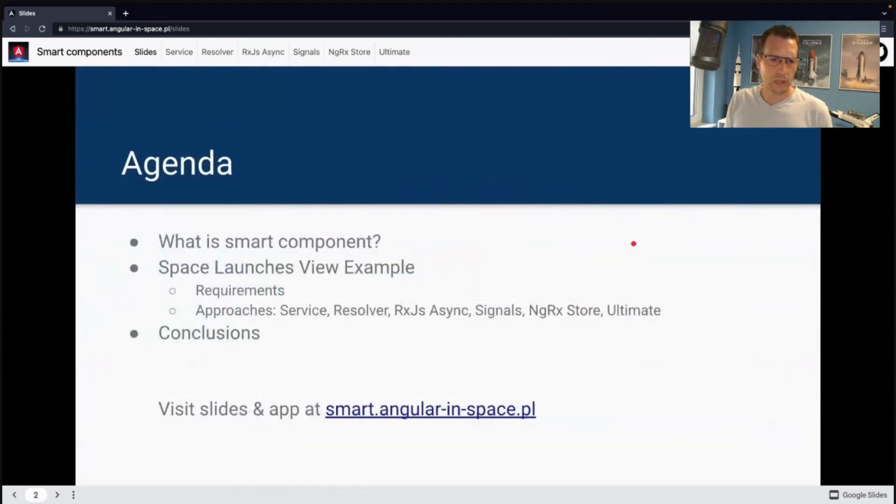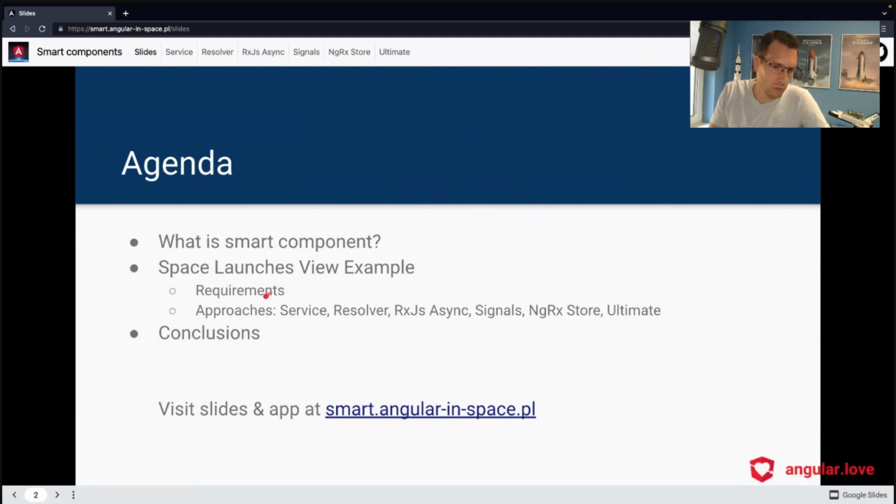So in this presentation, I would like to show you what makes an Angular component smart, what are differences between smart and dumb components. We'll go through the real case scenario, which will include the view for displaying the space launches of SpaceX, to see different approaches for implementing smart components.